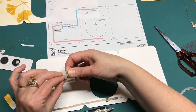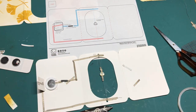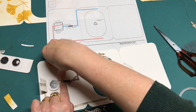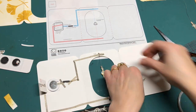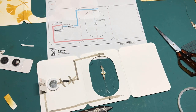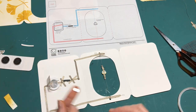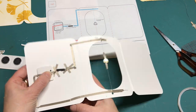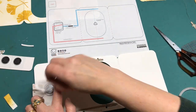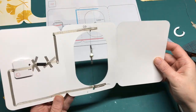I often make X's using two pieces of conductive fabric tape rather than a single parallel line. This increases the surface tension to help ensure a stronger physical and electrical connection. Once you've adhered the reed switch, test the circuit by holding the battery flap on top of the battery and holding a magnet to the front side of the card directly on top of the reed switch. If it works, you can remove the protective backing from the foam ring, close the battery holder upon itself, and add a decorative element to the magnet. At this point, you're ready to start assembling the rest of the card.